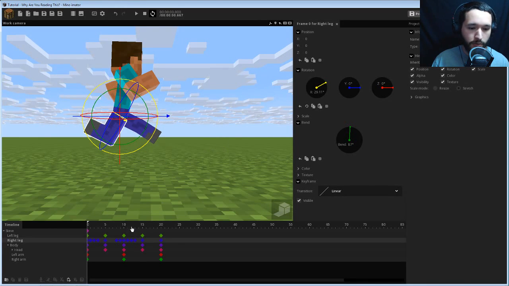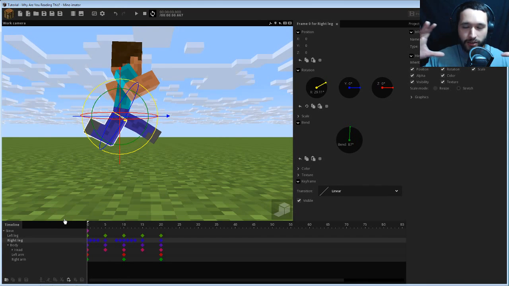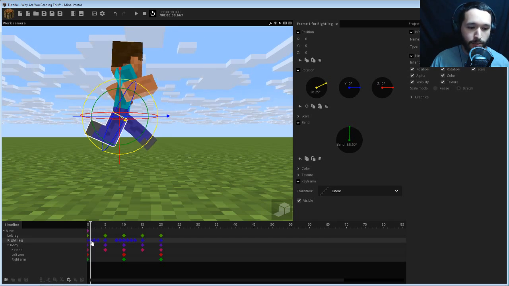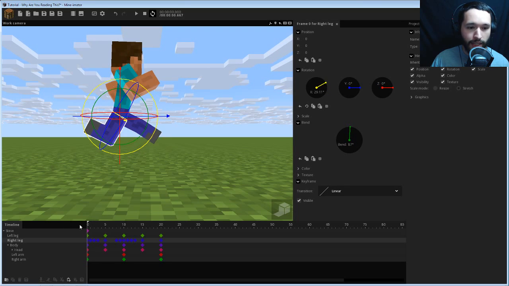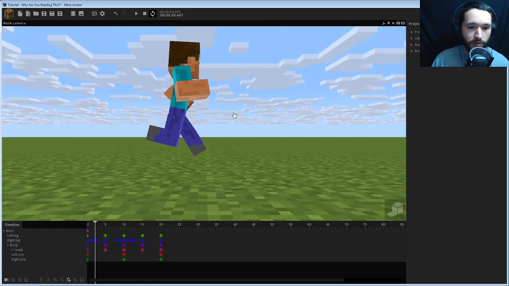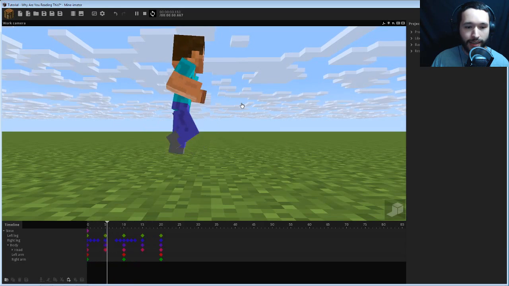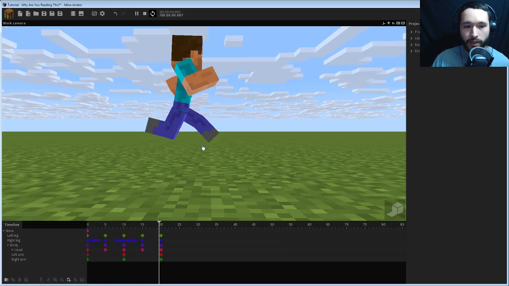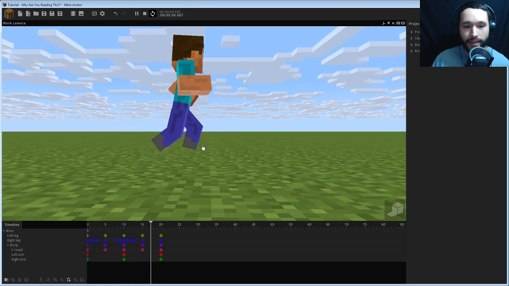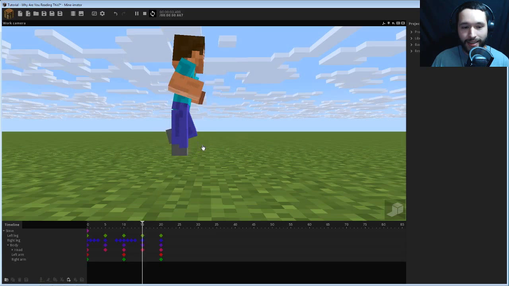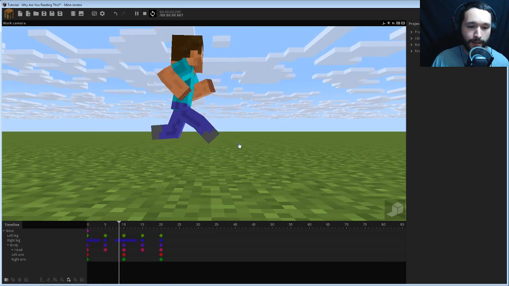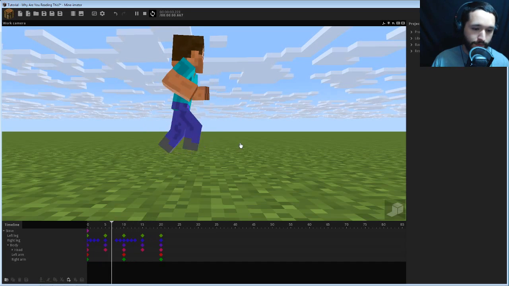You're stretching and shrinking those areas where the distance is getting covered quicker than you would like, and you manually set those keyframes to give you that more fluid movement that you want. You can see with that leg, it looks a bit more realistic with the way he's running and the way the weight and inertia are portrayed. I wouldn't say these are the best settings I've done, but that's an example of how you would do it and what you can make it look like.